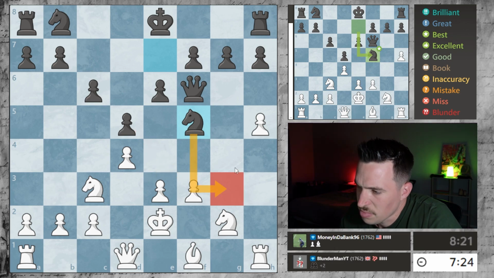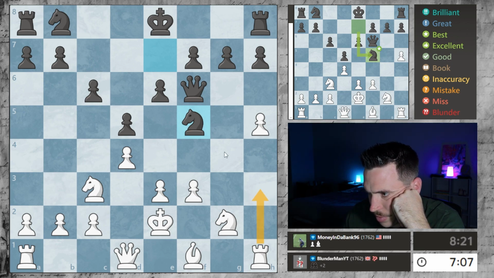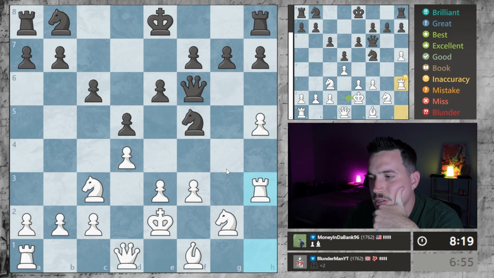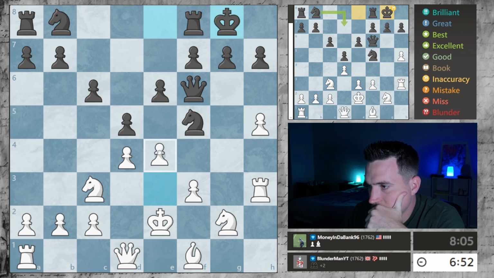His knight's coming here. So I have to be careful of this. Can also go here. Here and get the knight here. Kind of strange move, but it works, I think. Just defending this square. He's going to put his queen here. And then I have to put my queen here, I think. Okay, let's go here.